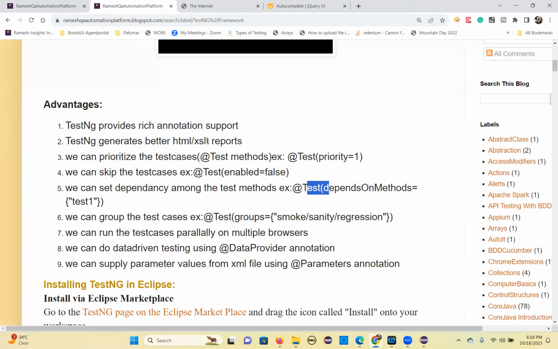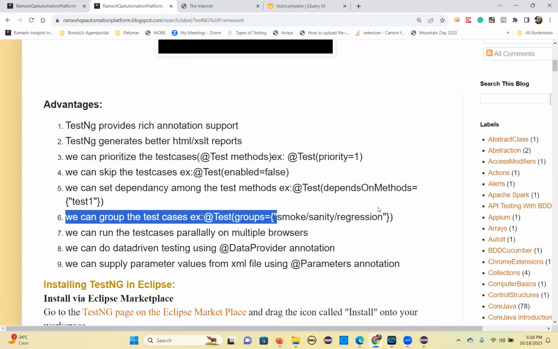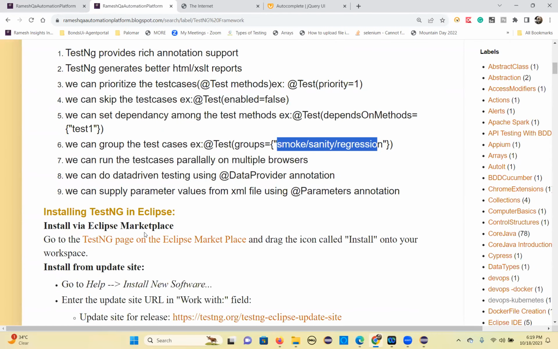Okay. Next, you can group the test cases. For example, in testing it is a common thing, right? You want to group smoke test cases under one category, regression test cases under one category, end-to-end test cases under another category. So for that categorization of your test cases, we're going to use the groups keyword: @Test(groups = {"smoke"}), where you write the group name in the curly brackets, like smoke, sanity, regression, but whatever the group name is, it's up to you. Not necessarily these, I'm just giving some testing terminologies. Okay, so that's how you can group the test cases.